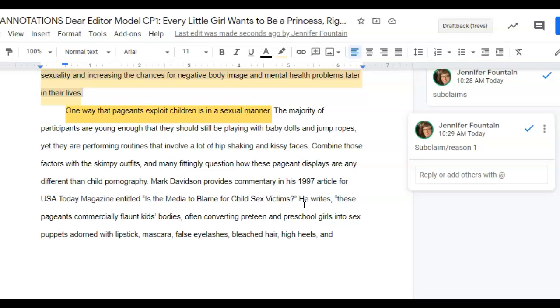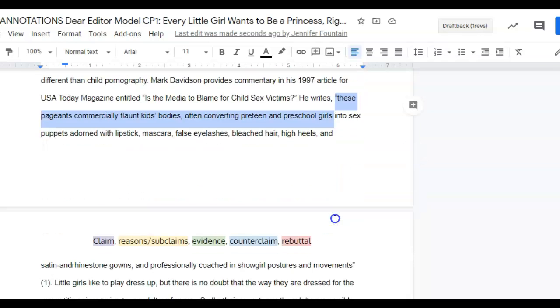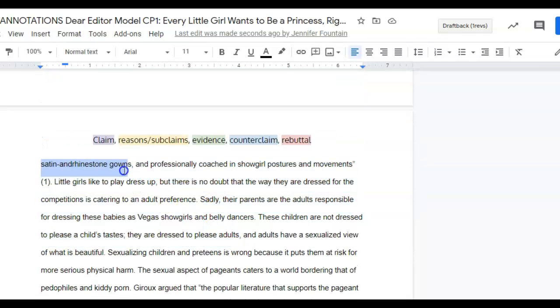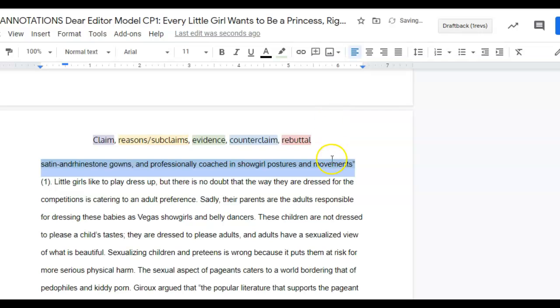And we decided in class that she uses a quote from an article. So she quotes Mark Davidson, and then she has his specific quotation right here. So we're going to highlight the quote from the beginning of the quotation marks to the end of the quotation marks, and our evidence is being highlighted in green.